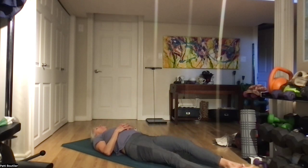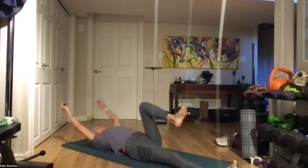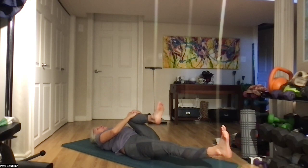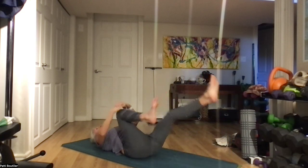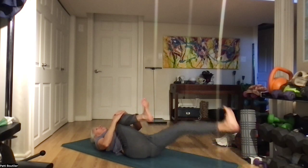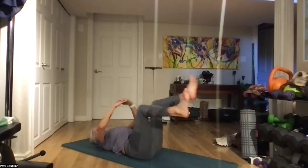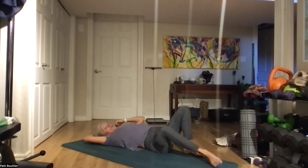Let's extend those legs out, reaching for those opposite walls. Grab your left knee, bringing it into your chest, and lengthen that right leg, belly to the mat. Hug, lengthen, and switch — really lengthen, switch. That bent knee is coming right to your shoulder, so your hip sits in line with your hip. Lengthen.